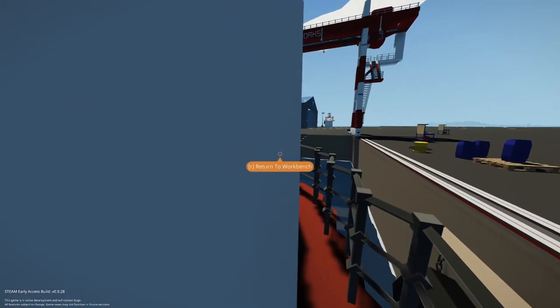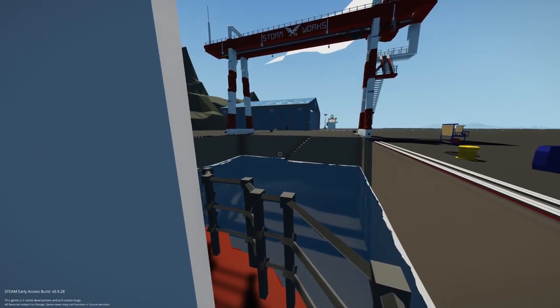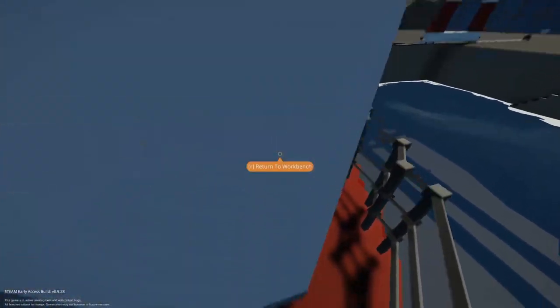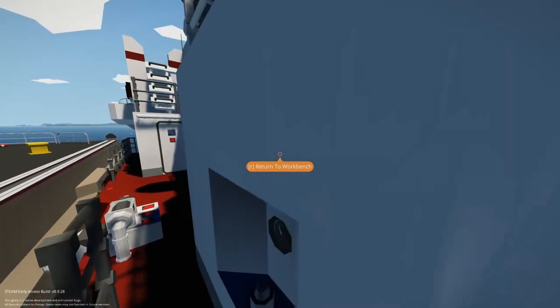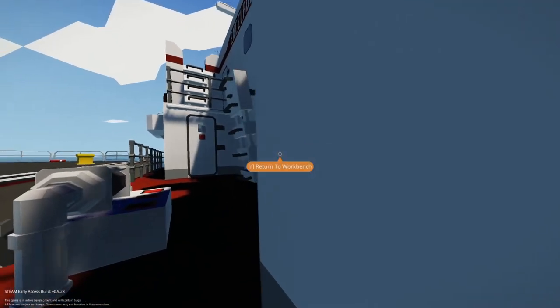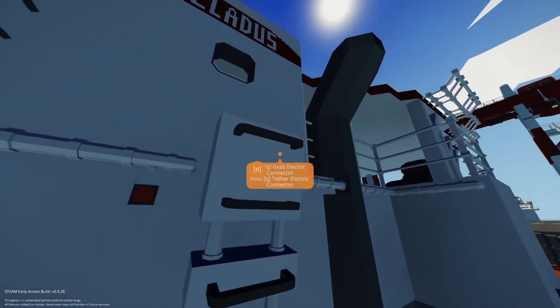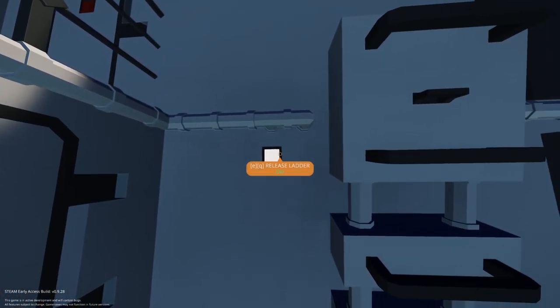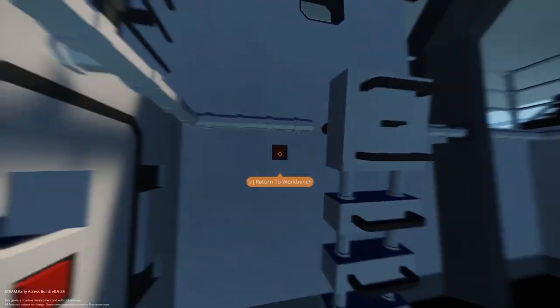And this is an Australian exploration vessel based off of the Nella Dan. All right, cool. Oh, can't go any farther than that. All right, well then, we are going to come back this way. And what's going on there? Nothing. The fuel is kind of going crazy. All right, grab handle. That's not doing anything. Release the ladder. Now grab the handle. I don't know what that's for. All right, we're not going to do that.